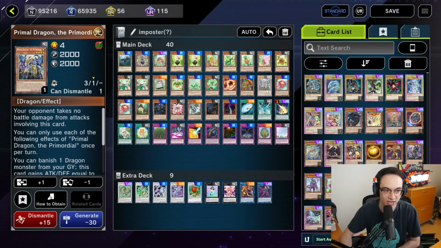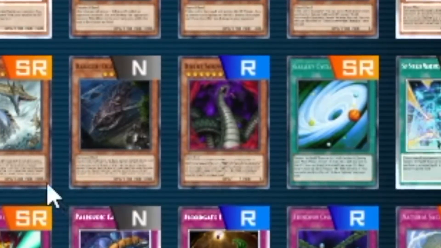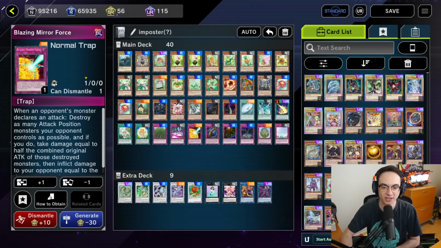Also pulled a couple of great generic cards like the Primal Dragon, the Primordial, which is another 2000 stat thing. I've learned this card from Dash, as well as a couple other more iconic ones here too, right? Like Divine Serpent of Gas found its way into the deck again, and then also Danger Ogopogo and Nessie are just big bodies as well. Also got a couple of decent staples.